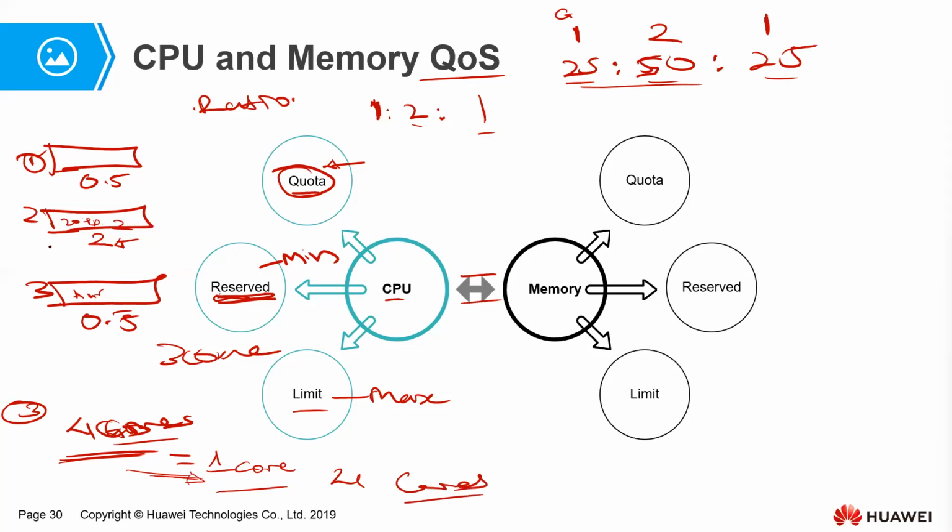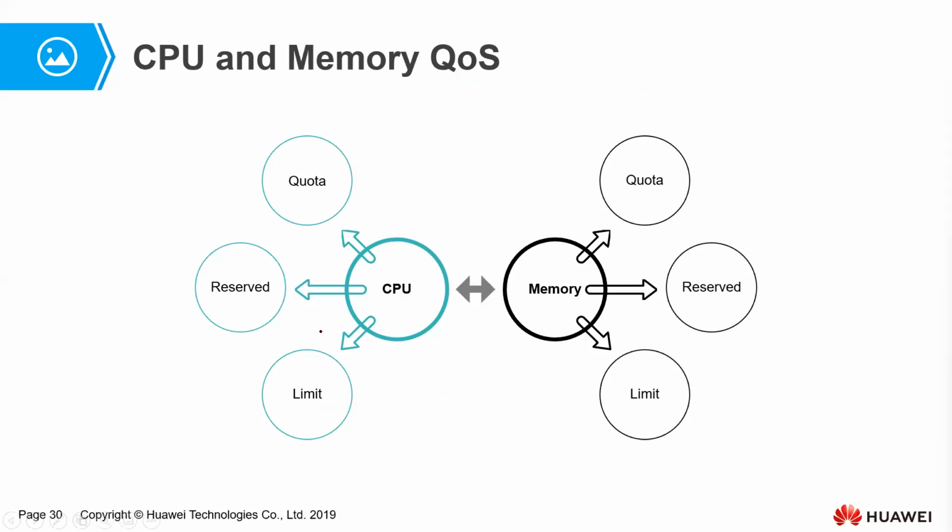Reserved for my hypervisor. So I set an upper limit, and I say, you guys, whenever you're competing for resources, please do not exceed these kinds of resources. And in case they're not competing, maybe this one is idle or off, this one can go ahead and enjoy the 3 cores to himself. But when they come back and all are competing for resources, then that is when the CPU limit quality of service comes into play.